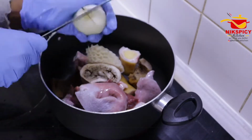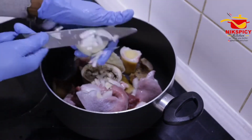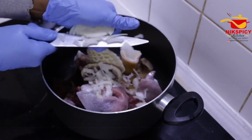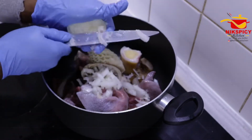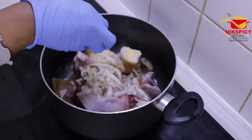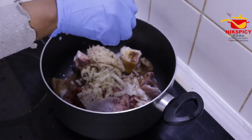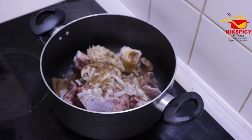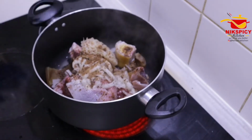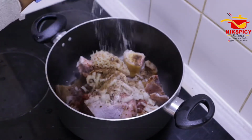I'll be slicing in my onions. As you know, onions while boiling meat is very important. The smell, the taste, everything is just out of this world. You know what I mean? So I'll be going in with my seasoning and also my salt to taste. Before I add anything else, I'm going to mix it together. I'm going to use my hand to mix the combo together.